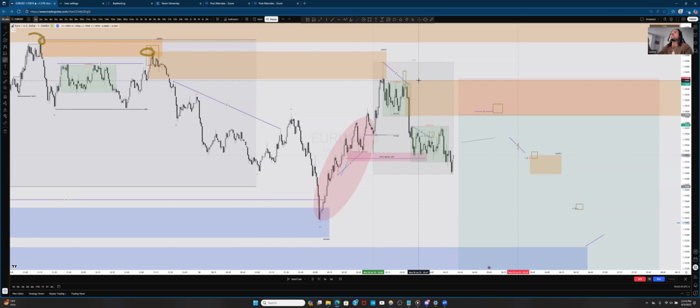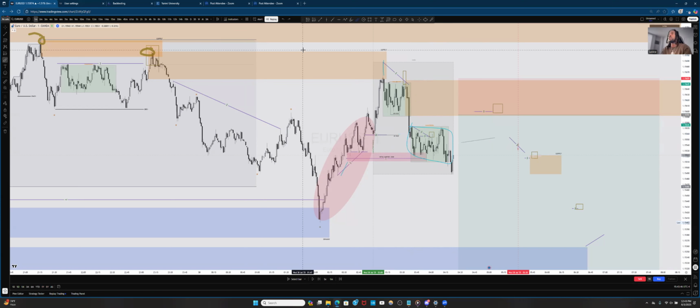But in this case, it wasn't that you were wrong. You just didn't have patience, because you thought because price mitigated here and gave you this long rejection, you automatically assume that this has to be bearish now. But really, all it did was come in and induce here. Or if price would have come in this area before all of these candles got built, if this line right here was just an inducement from this area and then price pushed up here and took you out, you would have done the same thing. Oh, I should have waited because Asia high is not yet taken. That's not any of that.